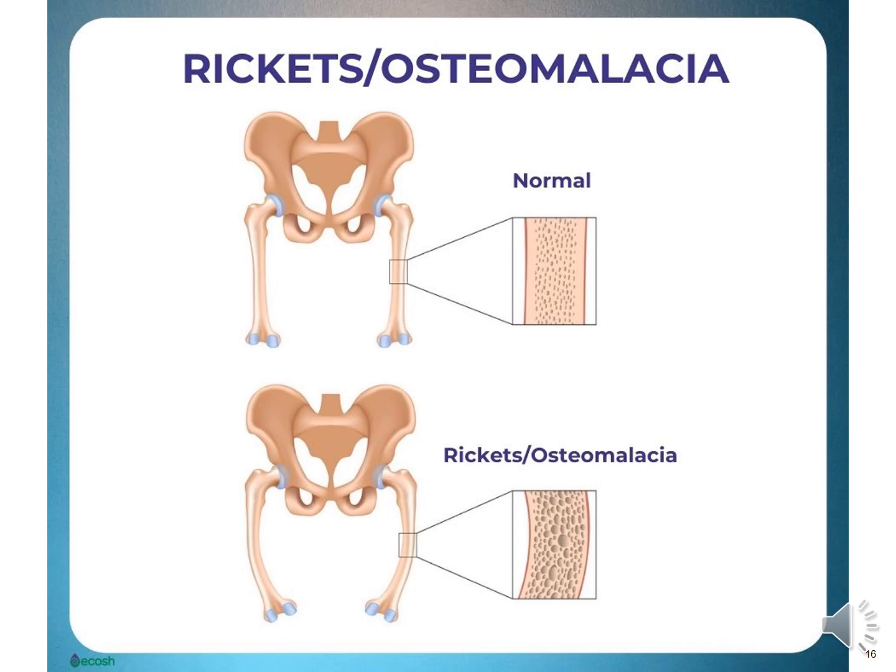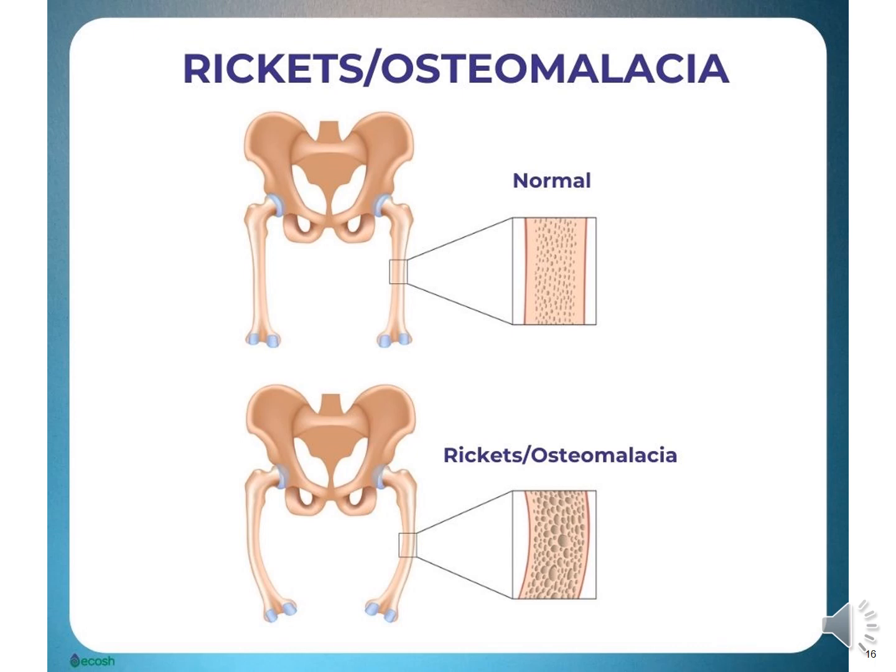Osteomalacia and rickets are caused by lack of vitamin D, which could be related to an absorption issue, such as gastric bypass surgery, or lack of dietary intake. Osteomalacia can also be related to kidney failure, liver diseases, and certain medications such as anticonvulsants or anti-seizure medications. Signs and symptoms would include bone fractures without related injuries, muscle weakness, and widespread bone pain, usually in the area of the hips.